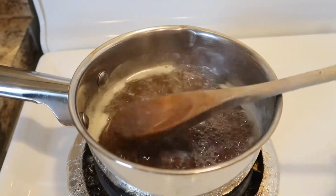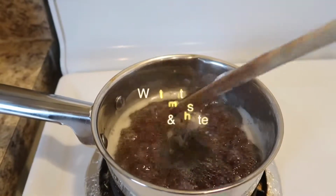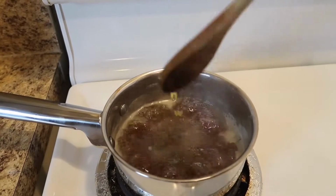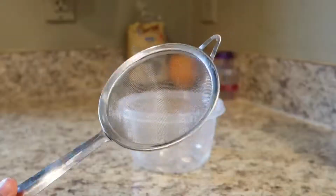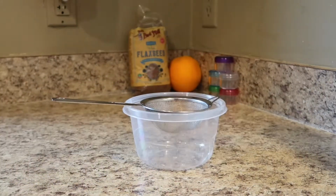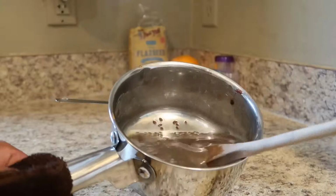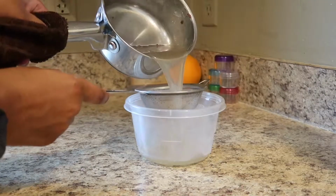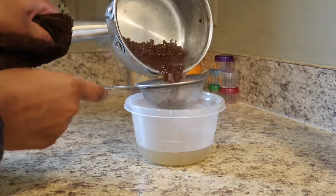As you can see in this video, boil the flax seeds with water until it becomes frothy and white. You want to have a strainer so you can strain out the flax seeds. You can just separate that from the actual gel itself. Now, I used more water so I could have this consistency instead of a thicker consistency, which I don't really like.